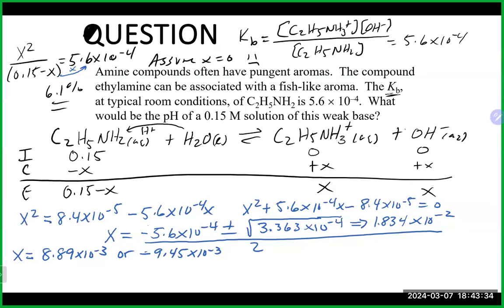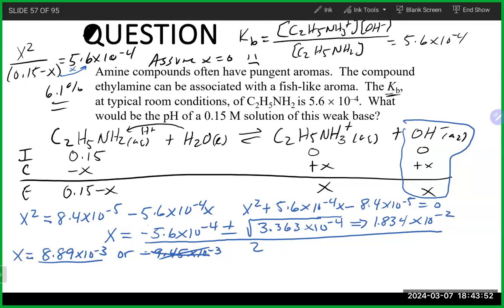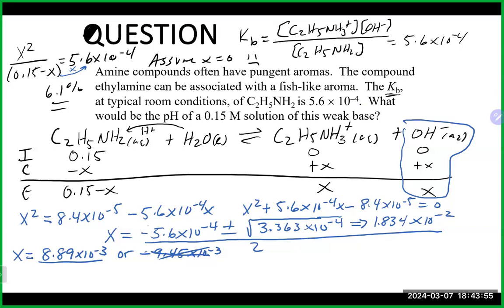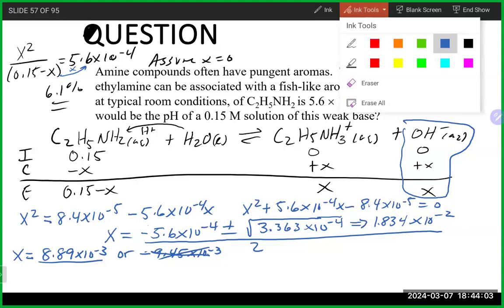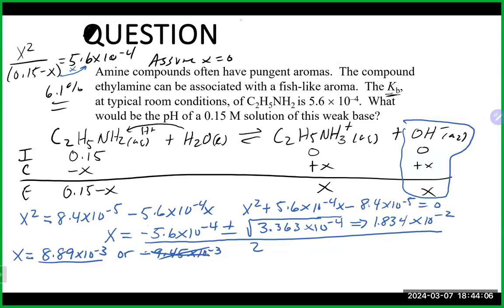Just like previously, we are really interested in our hydroxide here, which does equal x. So clearly, in this case, the negative is not the choice. That would mean that our positive guy here is really what we want. We also want to remember that that is the hydroxide concentration and not the H plus concentration. So I'm going to go back up here to the top. Because that will equal our hydroxide concentration, our OH minus concentration will equal 8.89 times 10 to the minus 3. That again could go into our pOH equation.